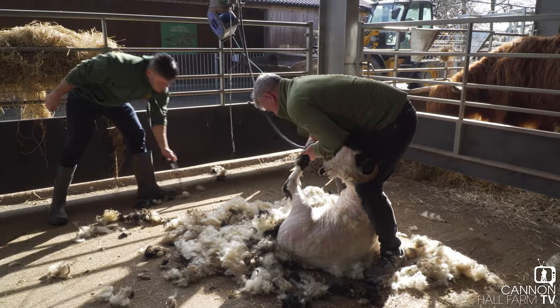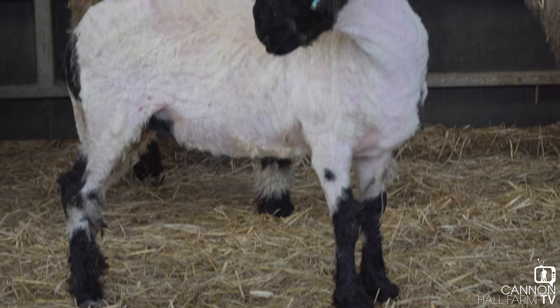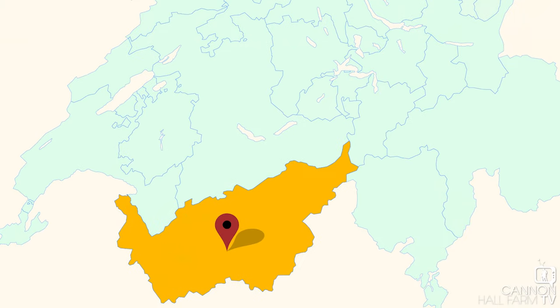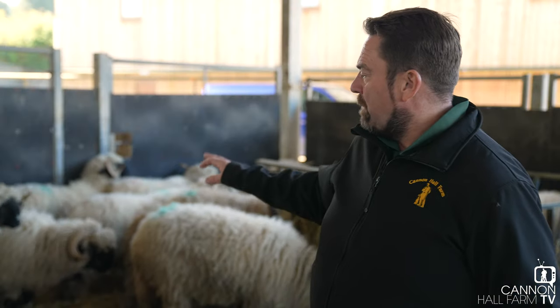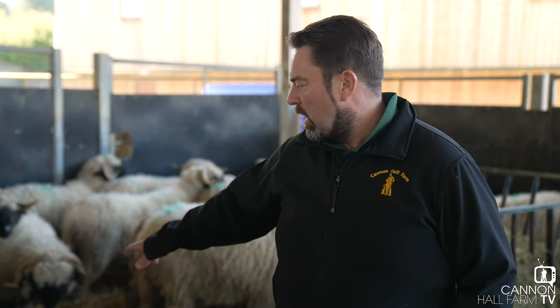The wool, as you can see, is very long - it can grow up to 100 millimeters in length. They do tend to be sheared twice a year because of this very thick wool, which is also good for their care so we can see underneath what's going on. Where they originate from is the Valais region of Switzerland, and the name Valais Blacknose comes from the black coloration of the nose - but not just the black nose, they also have the black eyes, the black ears, and the black hooves as well, so that is important for breed standard.